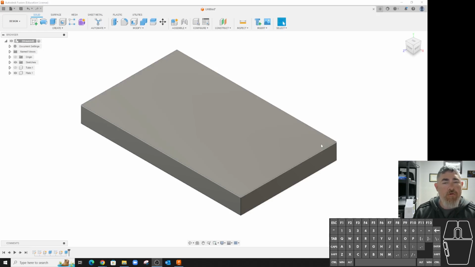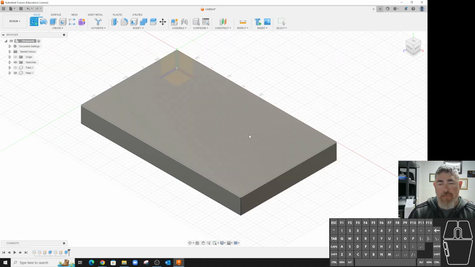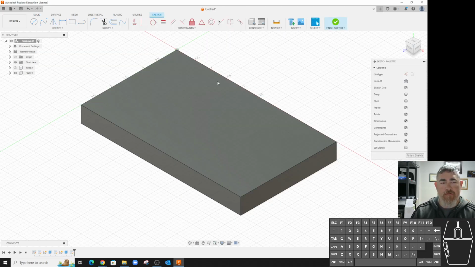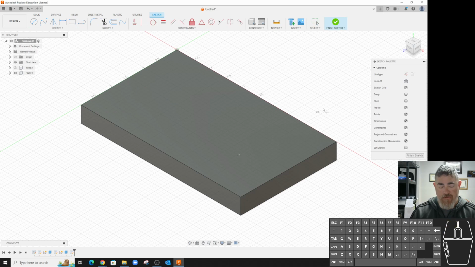All right, so in order to make holes, we're going to start a sketch to tell it where we want the hole to be. I'm going to pick the surface I'm going to put the hole on, so I'm going to pick there. If I'm just going to put one hole, I can just put in a point somewhere, and that's there.